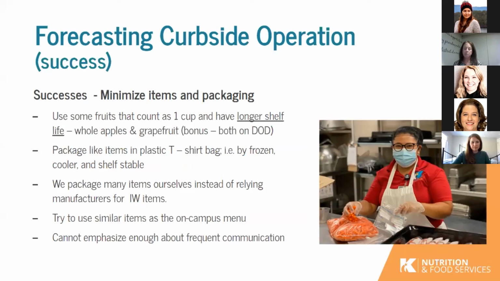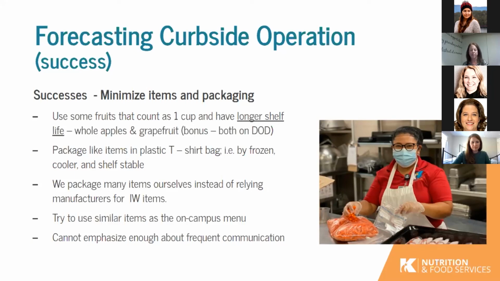When you're looking at food costs, not only are they normally lower in cost for a fruit serving than a cup of peaches or a cup of pears, but they were also on DoD. We do participate in the DoD program, and that really helped our food costs tremendously, as we were able to use all of our 2020 money by using the DoD for fresh fruits and vegetables, where we weren't able to use a lot of our processed commodities and some of our other monies that, thank goodness, are rolling over. But we were able to utilize our DoD funds and that did help our food cost.